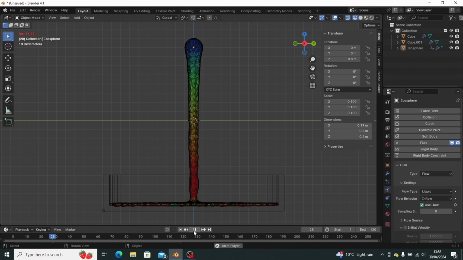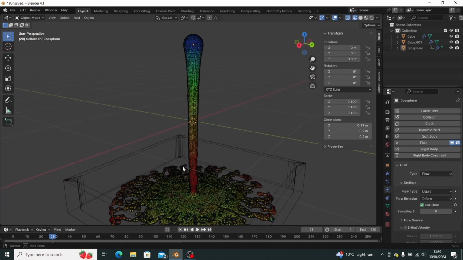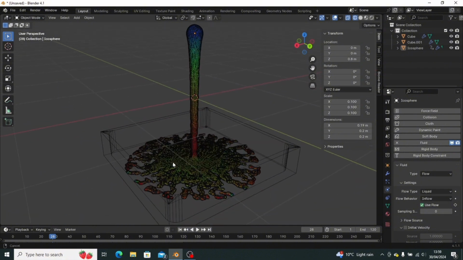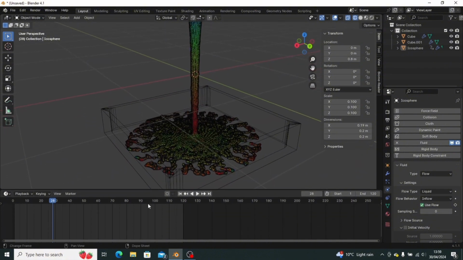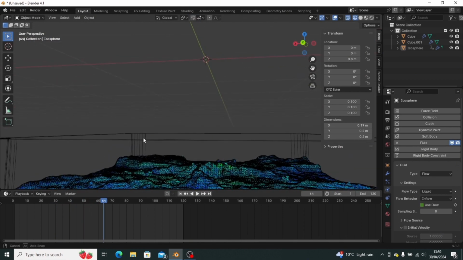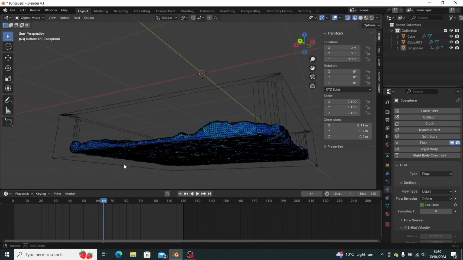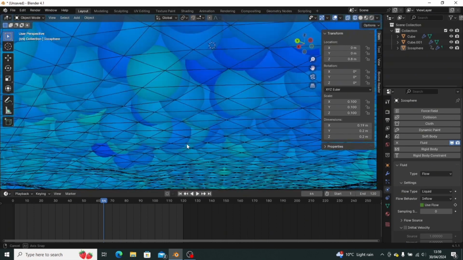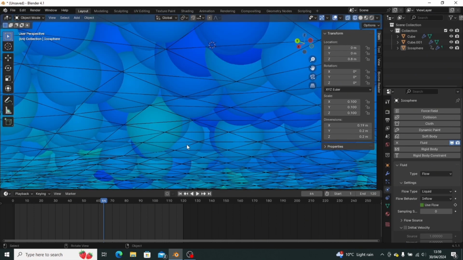It's important to note that I sped this up a lot. It took me about 5 minutes, and your mileage may vary depending on your computer. If you zoom into one of these frames, you can see that the water itself is made up of thousands of tiny particles, which are then tessellated into a mesh. Which means that as well as simulating the water, you can also render it and turn it into an animation.